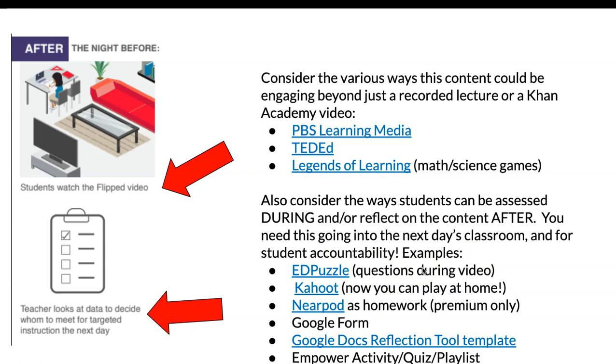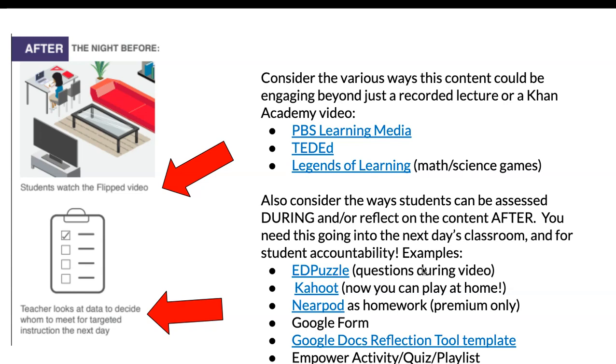You have Edpuzzle, which is an online tool where the video that you have queued up actually stops at certain key moments, and the student has to answer some questions before they can even continue on with the video. So it's a great way of not only getting an assurance that yes, John Smith actually watched the video, but the answers and the way they answer could give you some great ideas as far as how well they're approaching that content.